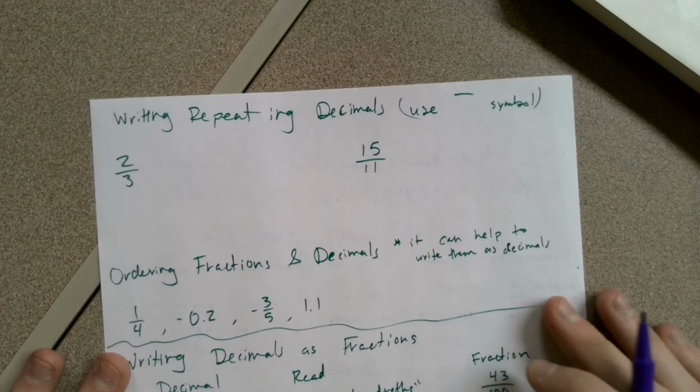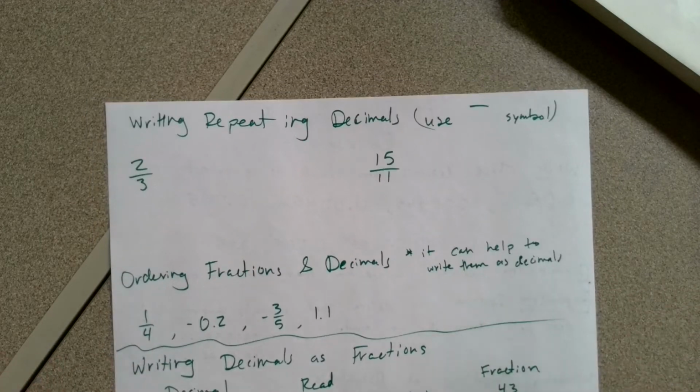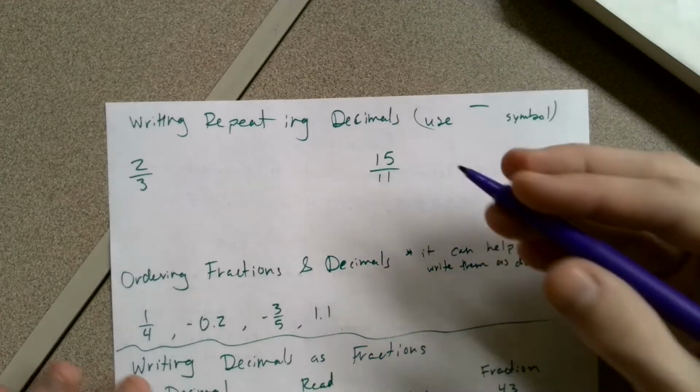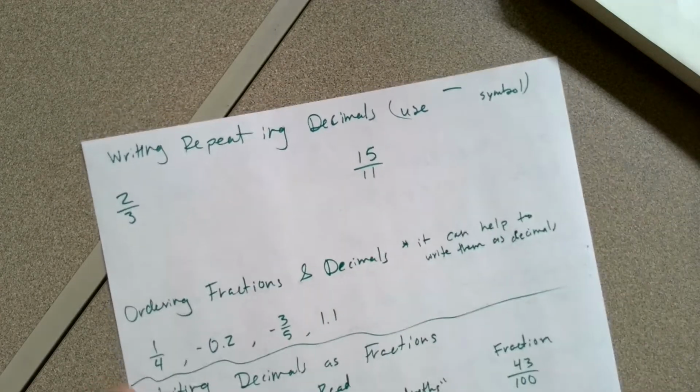All right. We're going to do this the same way, but sometimes you're going to have a repeating decimal. And once you get to the point where you notice, wow, this is going on for a really long time, it's never going to change, you know it's a repeating decimal. That's when we're going to use this symbol that we talked about earlier. You'll see an example of that right here.